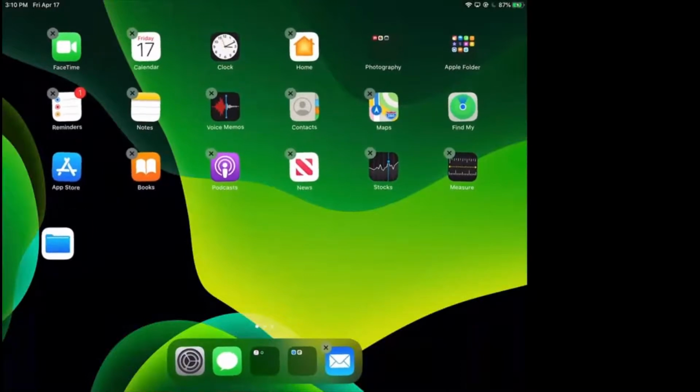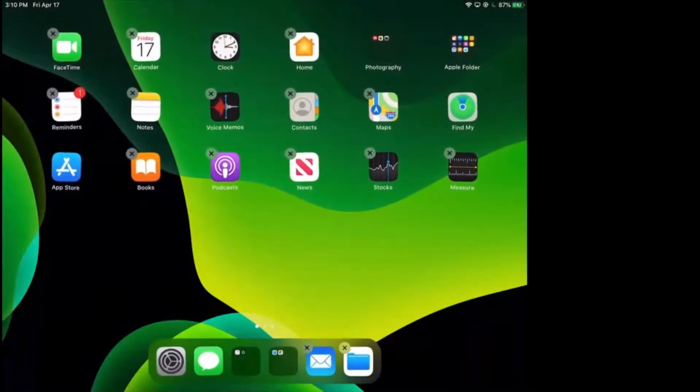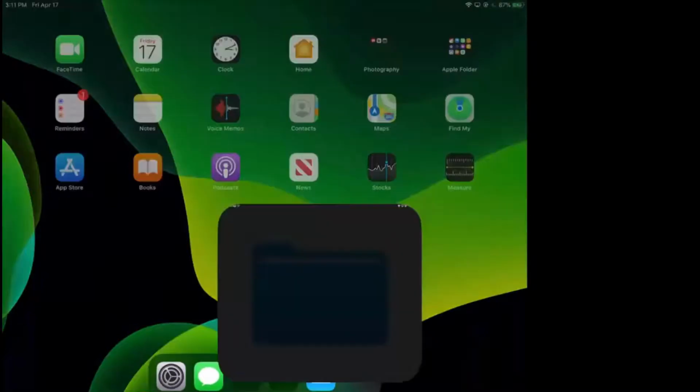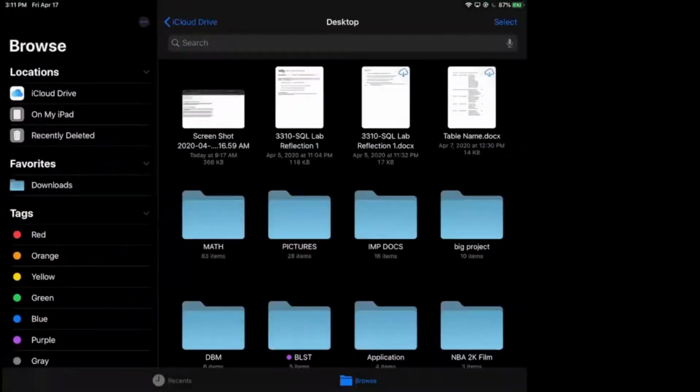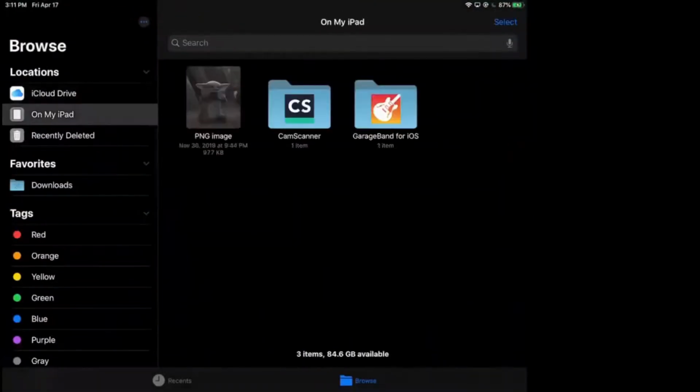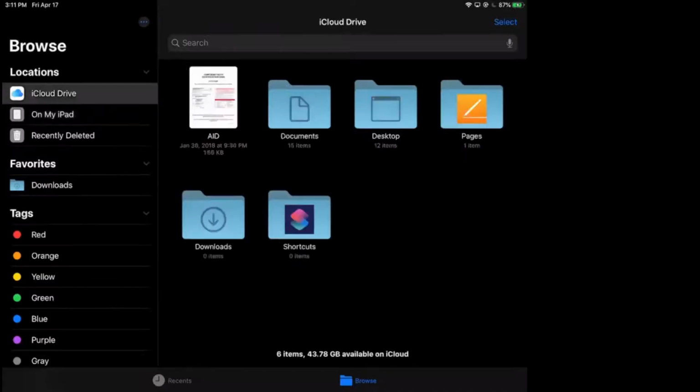So I'm actually going to talk about what I just did in probably like 3 minutes. What I just did, I clicked on My Files. If we go here, okay, it didn't save because I didn't hit the button for it, but it's fine. So this is My Files. This is connected to all iOS devices. So from my Mac, I can send stuff to the iPad to save. From my phone, I can send stuff to my iPad or my Mac. So it would just be in my drive.